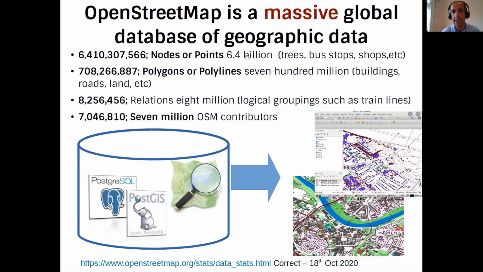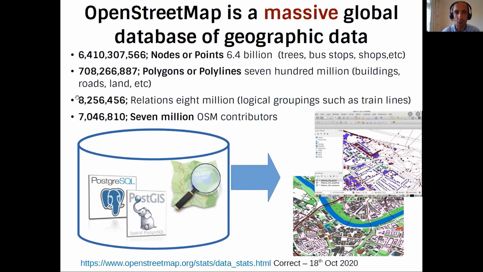And that's a staggering amount of data representing things like trees, bus stops, shops, basically anything that you could put a pin on a map to represent. While 700 million sounds less compared to 6.4 billion, this is an incredible number for polygons or polylines. So they are the parts on a map or in the database that represent buildings, roads, land use, etc.